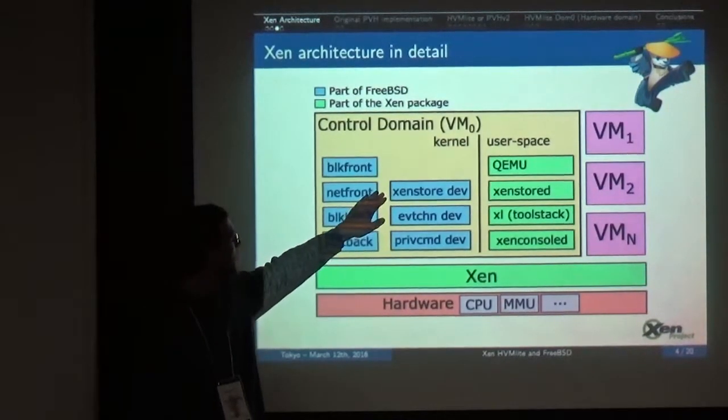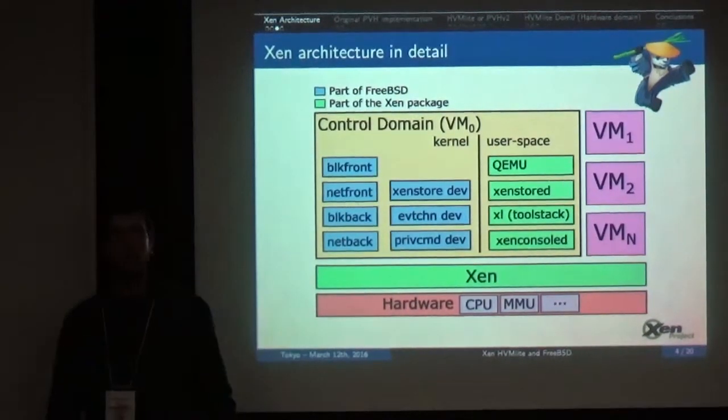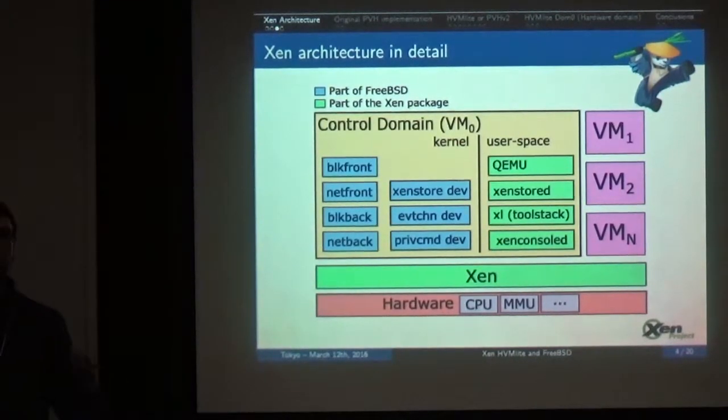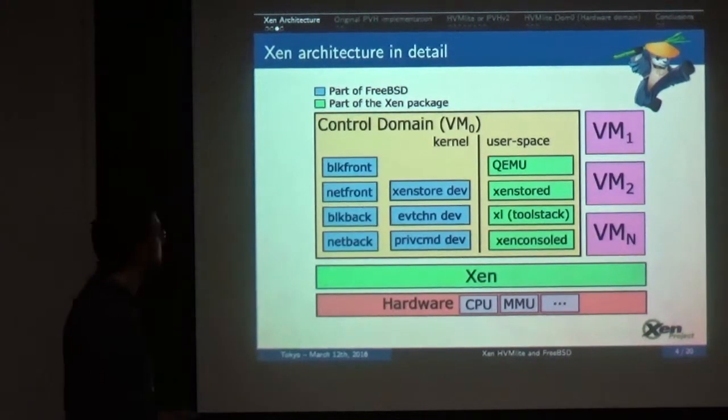We have the Xenstore device. Xenstore is a key-value database that's used to share information between guests and between the guest and the host. This is also used to provide the hardware description of paravirtualized devices. We usually refer to this hardware description as the Xenbus in general. And that's how it's called inside of Linux and FreeBSD operating systems in general. We have the Xenbus interface.